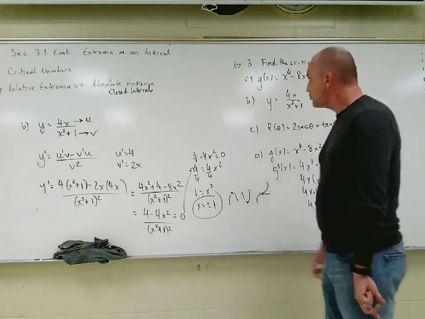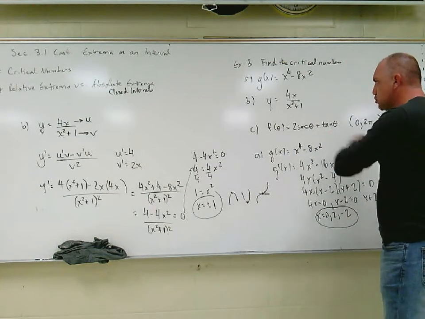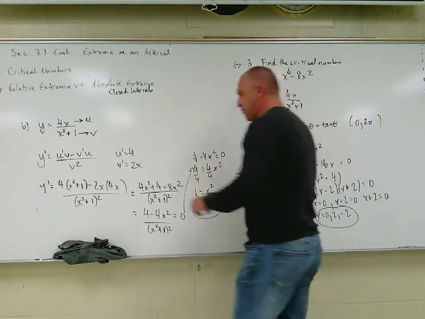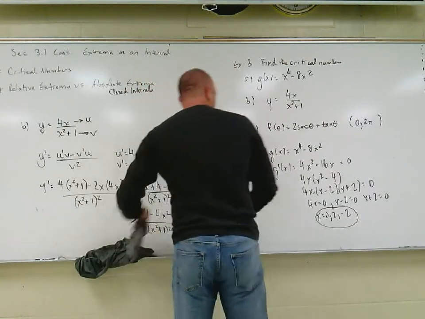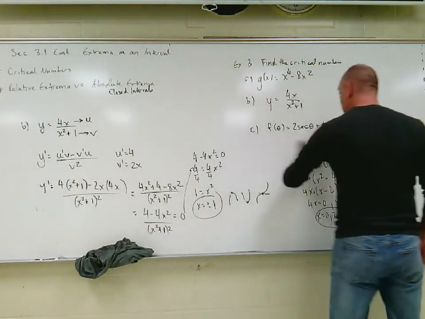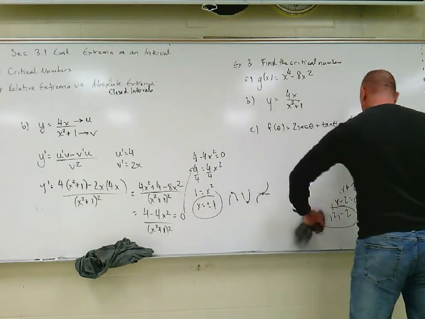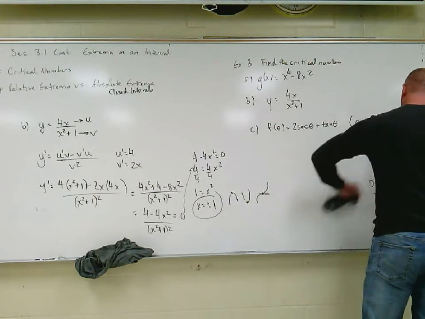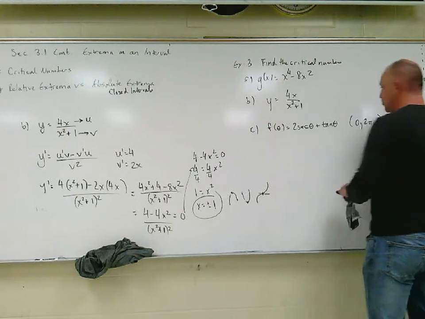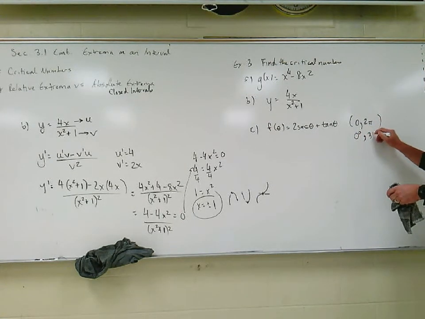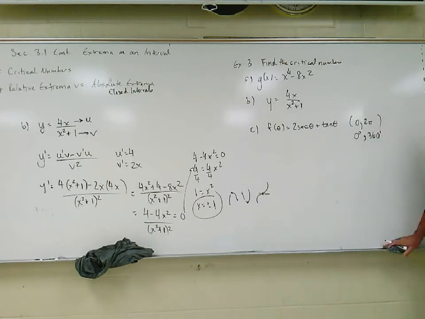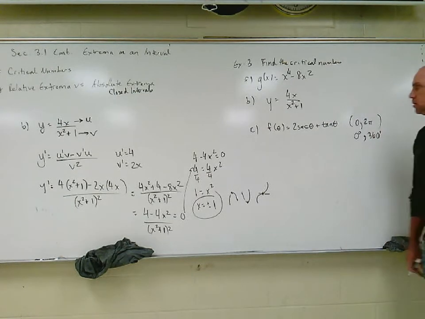Okay? All right. I want to do a trig one because I feel like trig is that beast out there that I don't think you get enough knowledge in, and I want to make sure that you can be successful with it. So notice it's only from 0 to 2 pi, which is the same as 0 degrees to 360 degrees. Okay? Same interval.